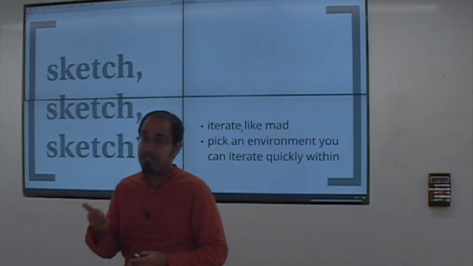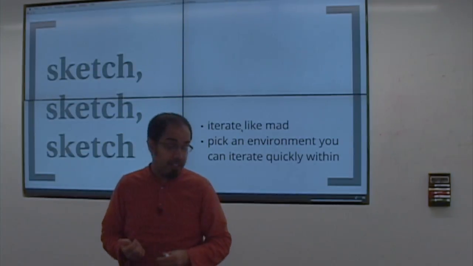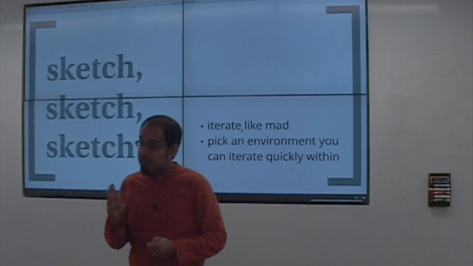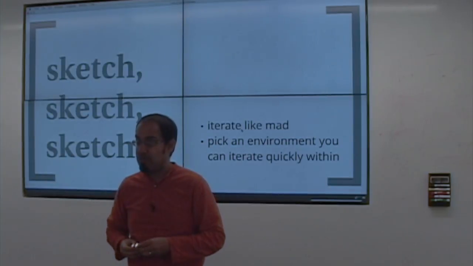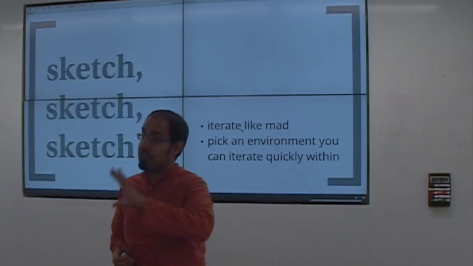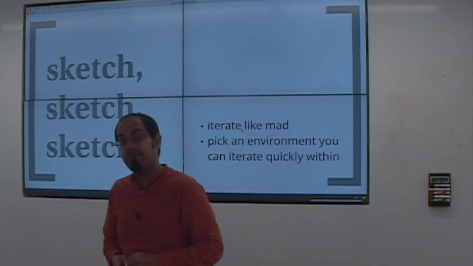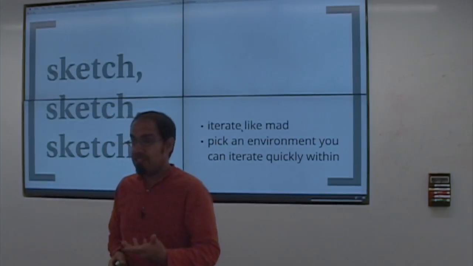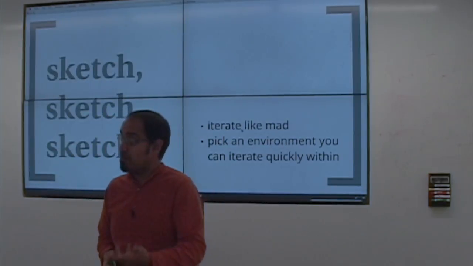So you need to pick an environment that's super iterative and that you can feel nimble in. So that's the most important guideline. And I want to talk about one of the ways you can use this, which is to remind everyone that visual depictions of information are a super useful debugging tool, right?